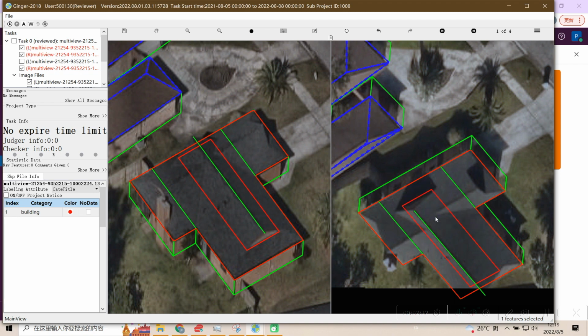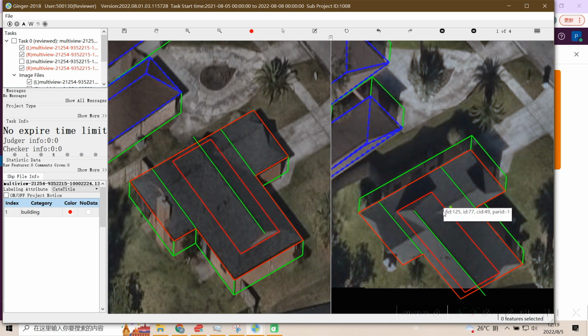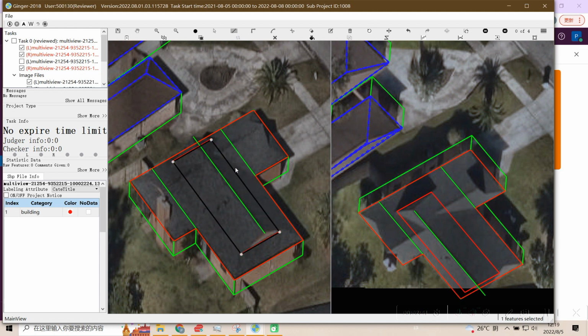Just match like this. So as you can see, when I was drawing this shape on the right image, on the left image, because it's not very clear, there is a little bit of error, and we can see that from the right image, right? So in this case, we can fix it a little bit on the left image by just making it longer, and we can move it to match it better. Maybe just a little bit to the right side as well.